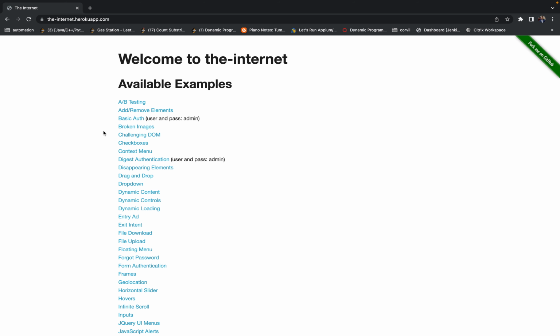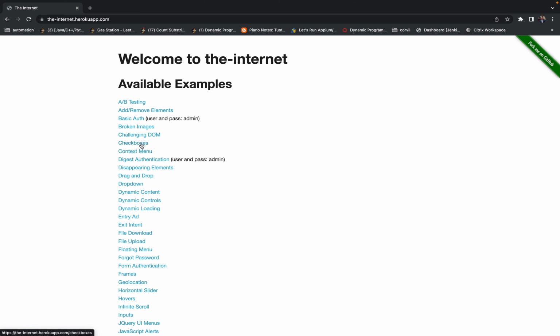In a page object model, there will be a class with respect to a welcome page, and that class will contain all the elements, or we can say the locators for all the elements in that particular page, and also whatever actions are present on this page. So here the action is clicking on different links.